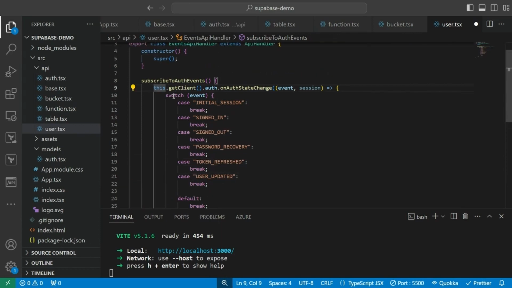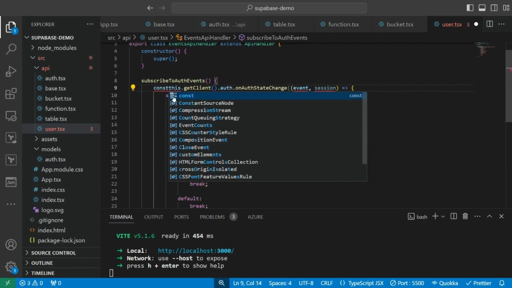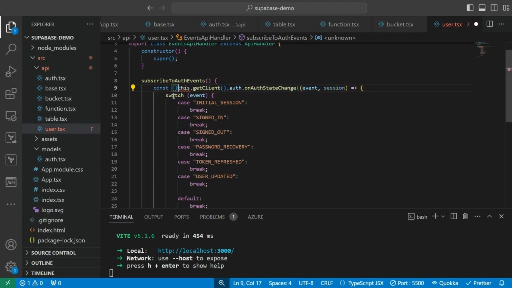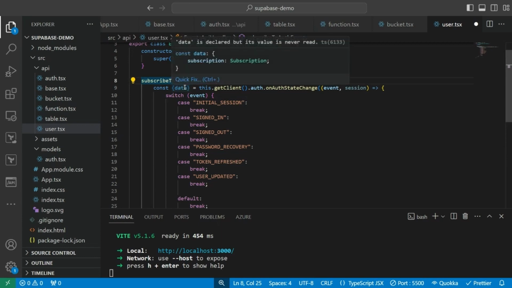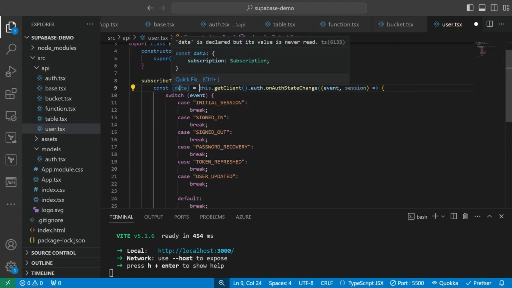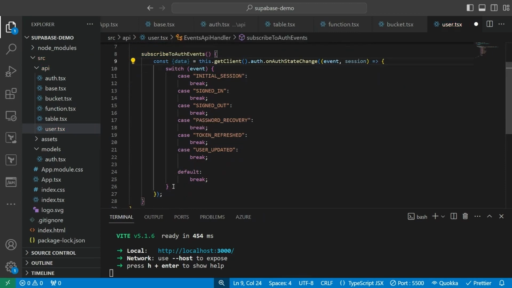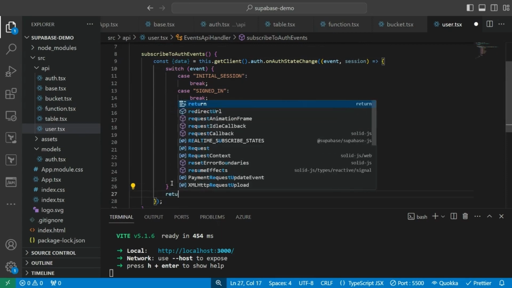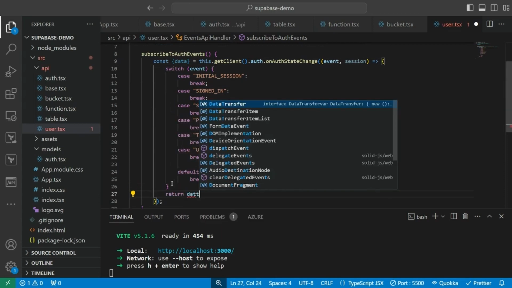And so what we can again do is, what we get back, I will destructure this. So this would be data, and of course this gives us a subscription. And I don't know if this is an async function. No, I don't think so, so we don't have to await it. And so here we can maybe return our data.